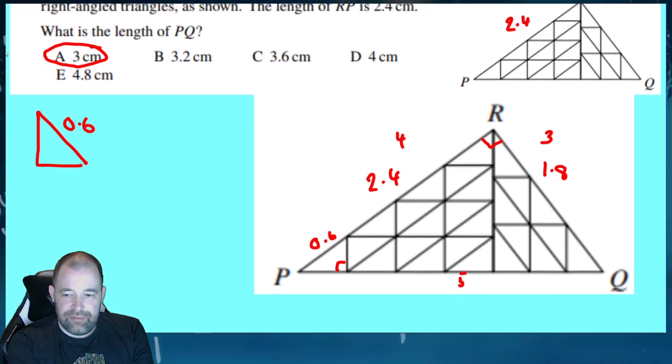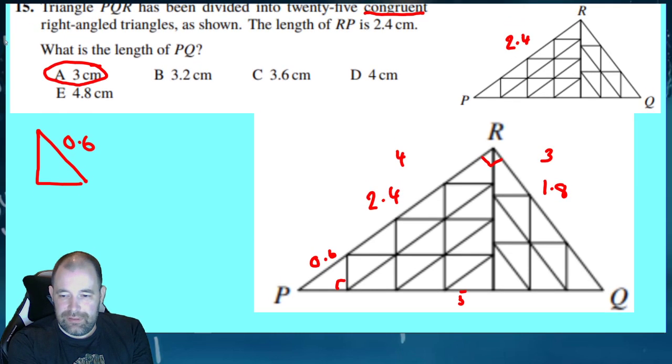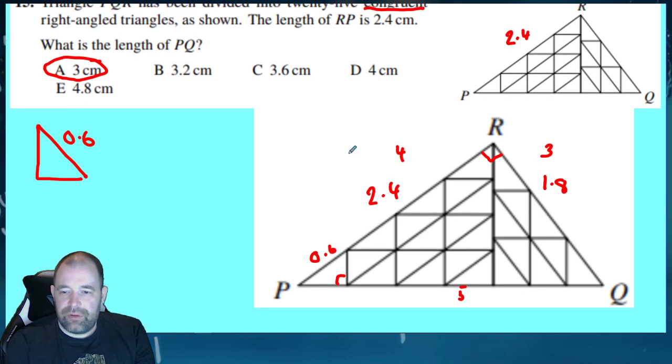Is it exactly 5, is it? Yeah, there's probably another way of doing it. I reckon what you can do is find things lined up with other things and make them equal. You know that 4 of these equals 3 of these, and so on like that. I'm not sure you could do it that way, but that's the way I spotted.